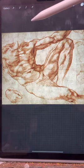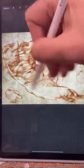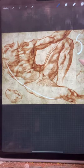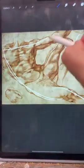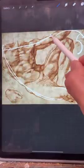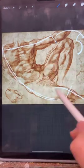I want to do something a little different today with the master copy idea — Michelangelo's Creation of Adam — and we're on Procreate. Just a couple quick thoughts here. If we think about the S-curves he uses, there's a main idea and a secondary idea. If you notice the proportion of those things, there's a major line and a minor line. This is going to the end of his hand, so there's a major idea going down to his knee and then that switches.